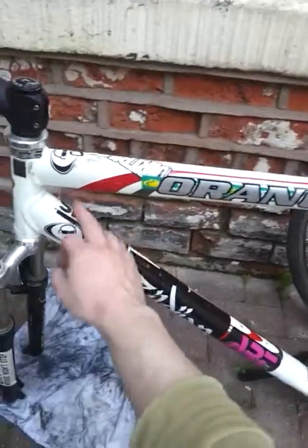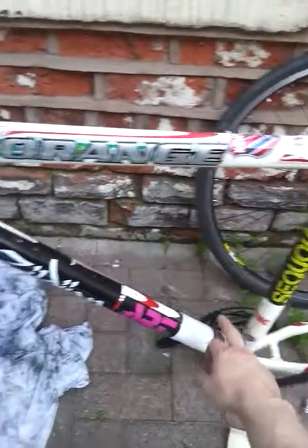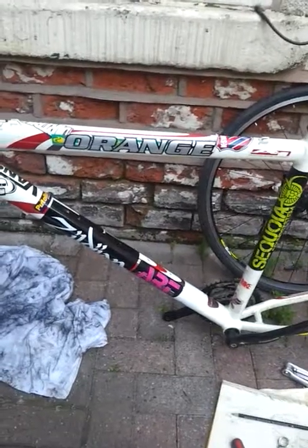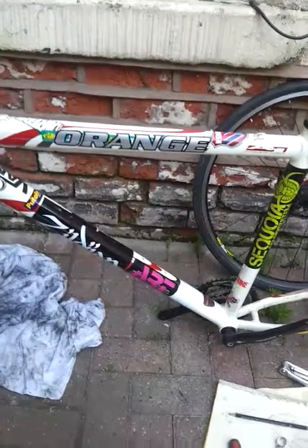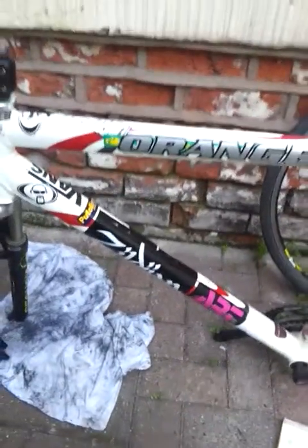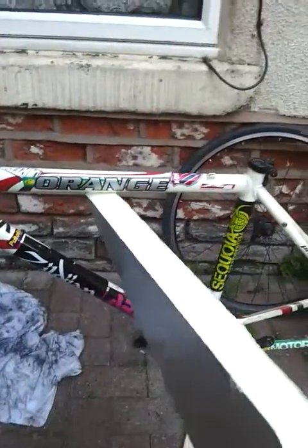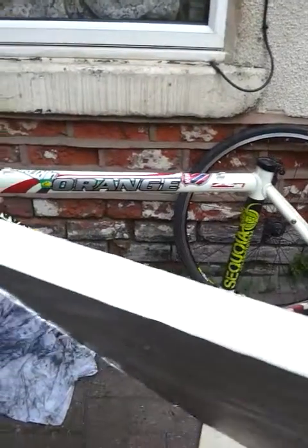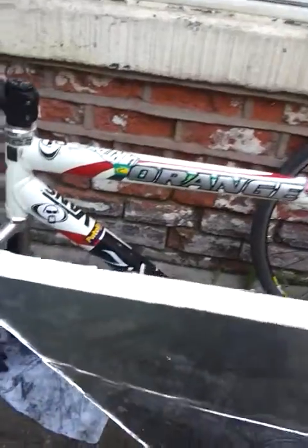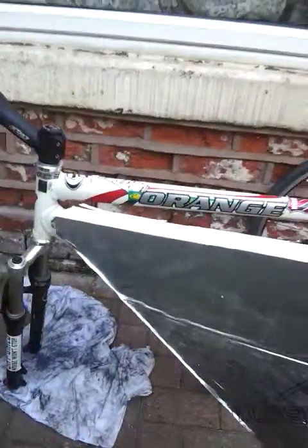What he did was he made this middle piece out of polystyrene and then covered it all in fiberglass, just as if you were doing paper mache around a balloon, but just using fiberglass. I didn't have any polystyrene, but I've got this old insulation board and it happens to be 50mm thick and I want a 100mm wide box. So I'm going to make a couple of these and start shaping them and they'll be the mould.